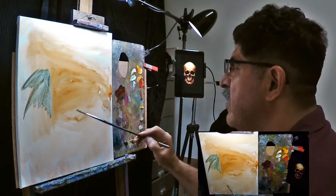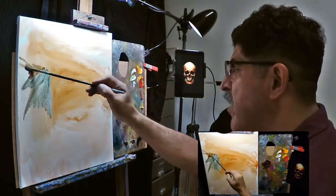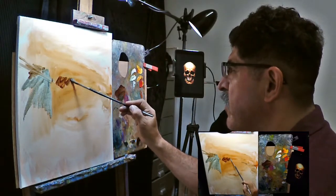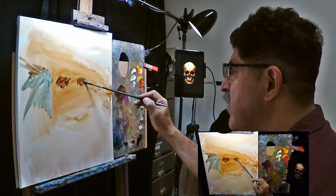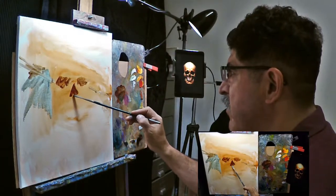This is very thin. So here's the sombrero. I can see some of my outlines here. Here's some of my outlines. And I just washed all my lines, but it's okay. I'm not really concerned with that.